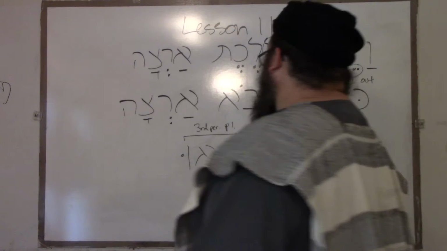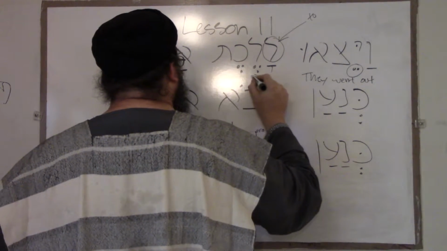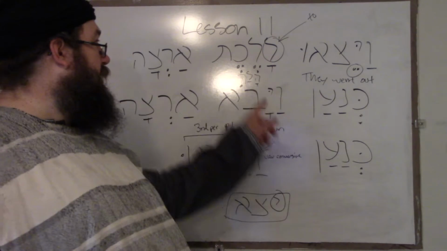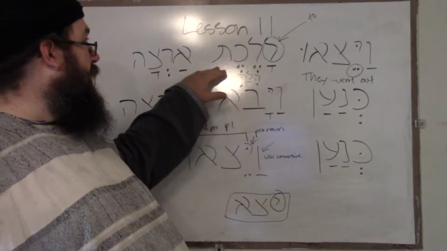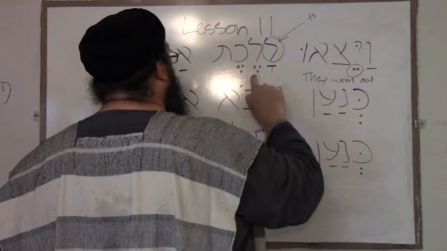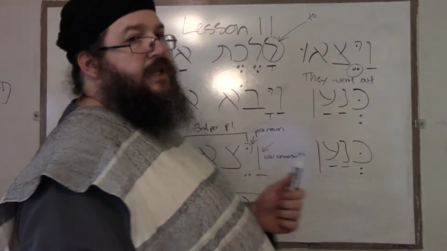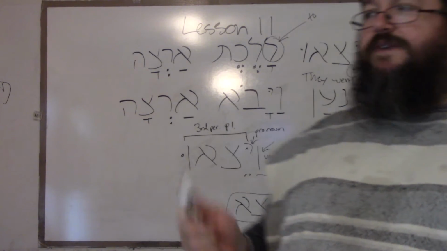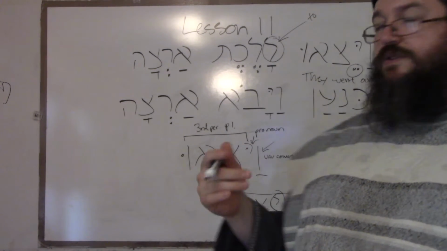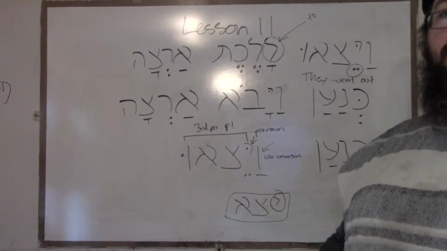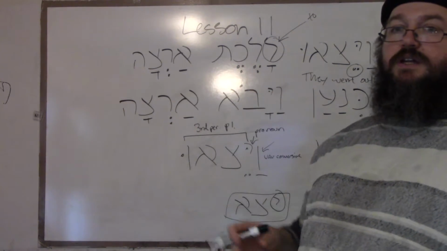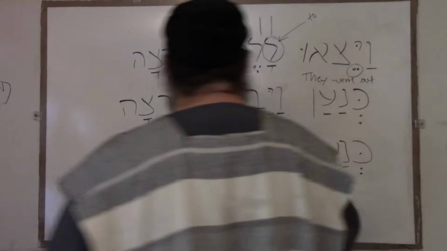So lalechet. Lalechet is basically the word halach. So notice here in the state, the hey disappears, and what we have is a tav that's used at the end. Alright? And this is very special because halach is its own special class of verbs. Okay? It doesn't follow the typical stance when we're talking about verbs. Because typical verbs, we'll see, will carry all the roots predominantly in the actual infinitive form. Here we only have two root letters, and we have to add the tav at the end for this. So this word means to go.